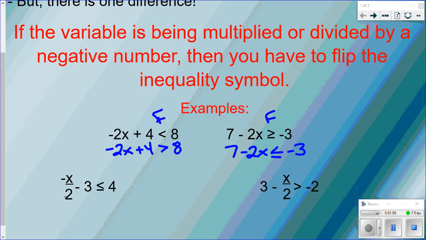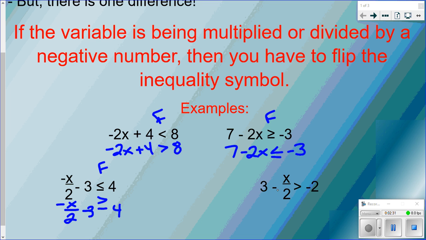Here's another example. Again, it doesn't matter where this negative sign is. If there's a negative sign over here, then there's a negative involved. And if there's a negative involved with multiplying or dividing, then you have to flip the inequality. So again, we would flip the inequality. And the reason I'm writing an F here is because I'm going to encourage my students to go through the problems before they start and identify the ones that need to be flipped by writing an F next to them. So again, the problem stays the same except you flip the inequality.